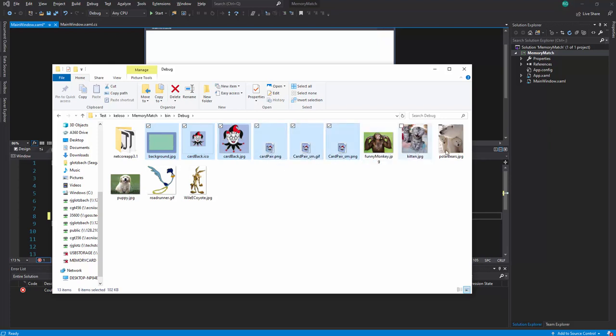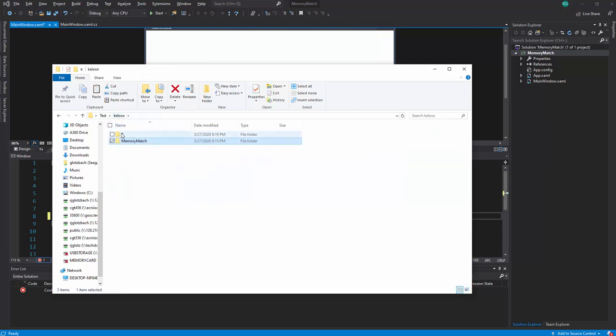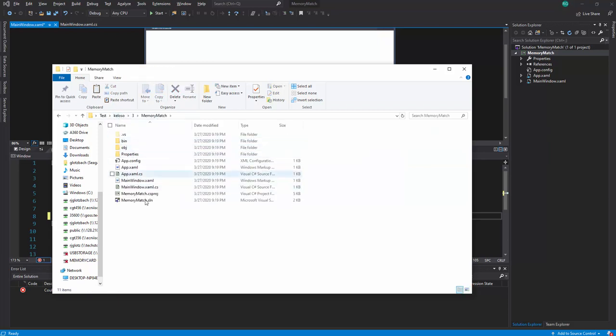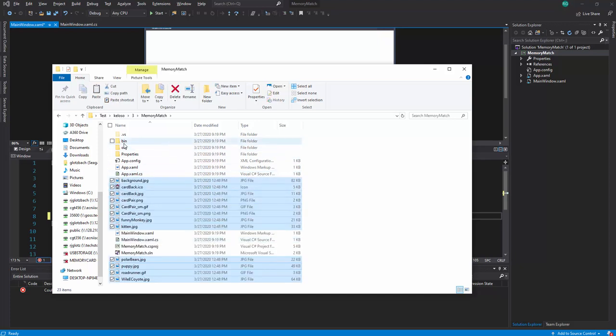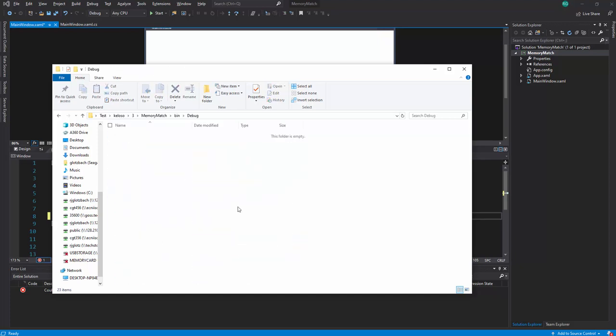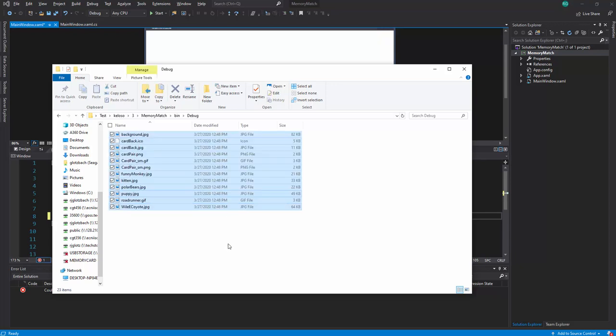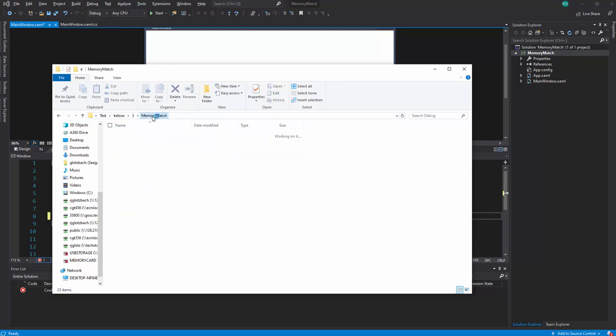I've got 1, 2, 3, 4, 5, 6 of them. So I'm going to do a Control-C and grab all of those. And we're going to come out here to our new version. I'm going to put them both here where my files are, as well as in the debug folder. So they're all there ready for me.